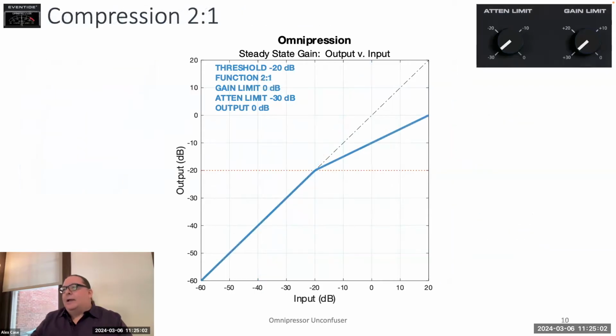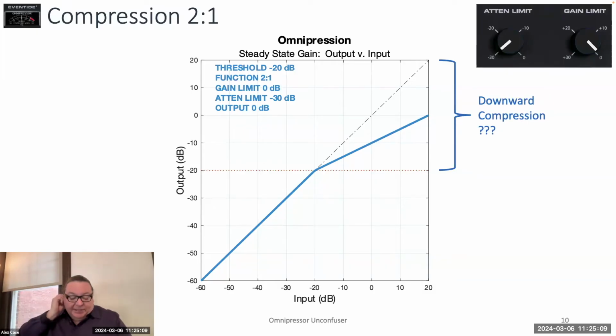If we go back to compression, we can have a similar thing. This isn't an industry standard term, but when it's compressing above threshold, it's turning it down so as to reduce the dynamic range of the output. Would we call that downward compression? I never said those words together until Richard invented the Omnipressor.